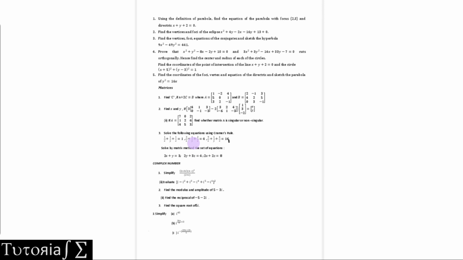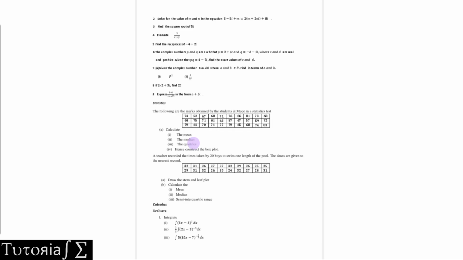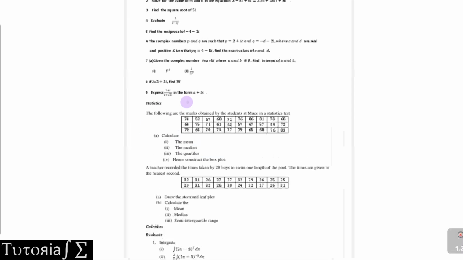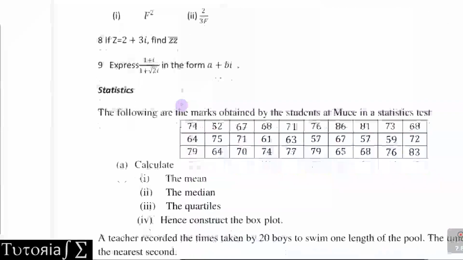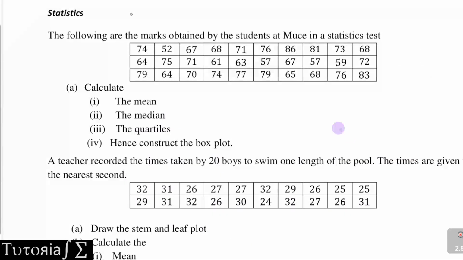So now we go to... did we do much of matrices? We did matrices, complex numbers. Yeah, so I think on statistics, you have the following data. For the following data, marks obtained by Statistics students, calculate the mean. So this data is not grouped. So remember, we learned how you can calculate the mean. So yeah, we can decide to group the data, or we can just write out calculate the mean.